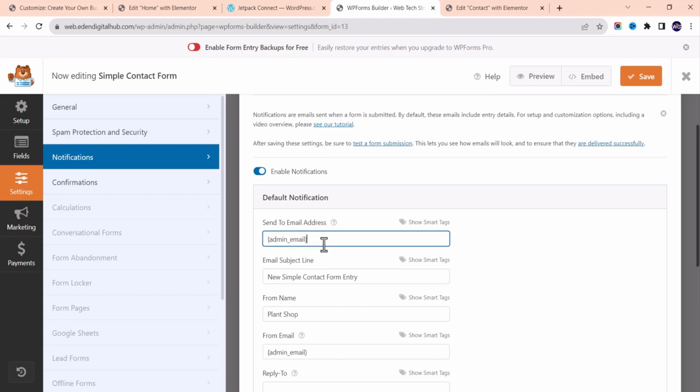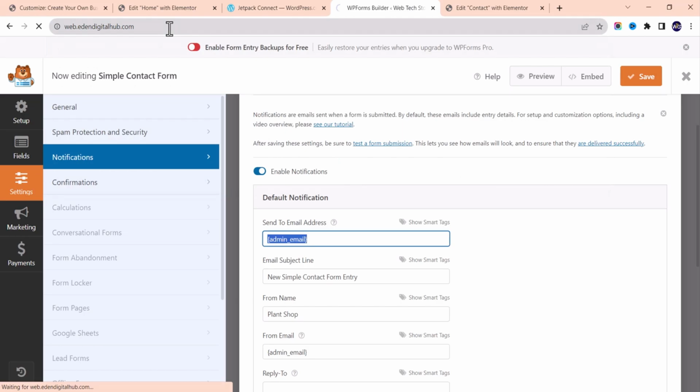But if you want any custom email address, just delete that admin email and then you can easily write your email address, maybe victor@gmail.com, webtechguide@gmail.com, anyone, just paste it there, and then when anybody fills in the form, the details of the person will be sent directly to that email address.